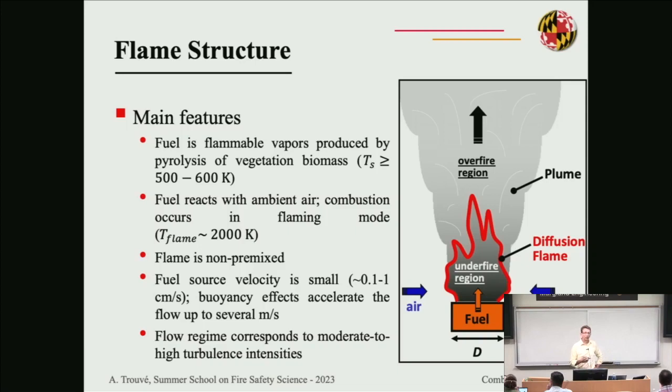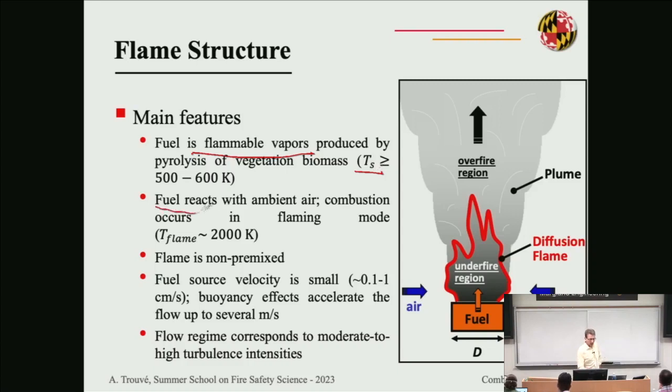So in conclusion, if I want to describe in this introduction the structure of a diffusion flame, I'm going to say the flammable vapors are produced by pyrolysis, by thermal degradation of a solid fuel. This thermal degradation process requires temperatures typically of at least 300 degrees C, so let's say 600 K. So this piece of wood here, this wooden table, is not a hazard. I take the same wood at 300 degrees C, 600 K, then I'm going to start generating flammable vapors, and I have a fire hazard.